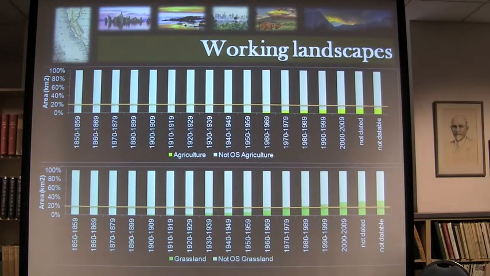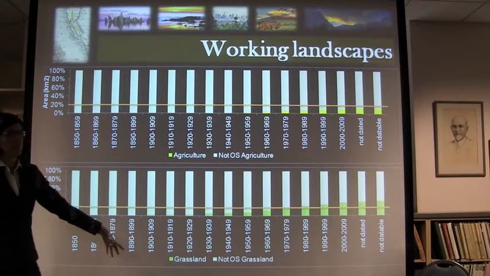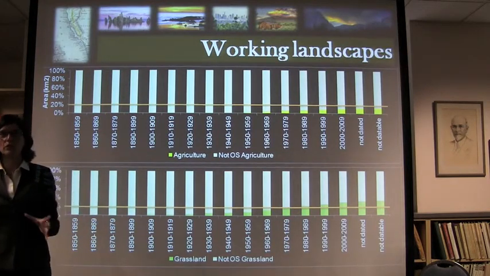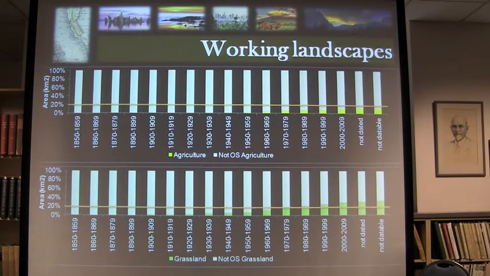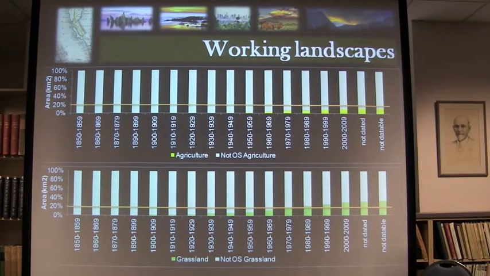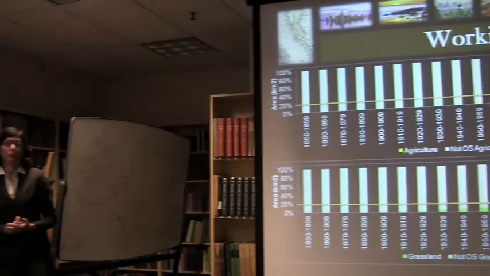If we now start to look into some details of these different land cover types, and I promise I will not bore you with every single land cover type, let's talk a little bit about working landscapes. You've seen grassland; I put it here because it was the most conserved. We have some issues with the distinction in historical times between agricultural and grassland, so that's why I'm plotting these two together. But even if they are the same category, or even if they are different, they follow the same trend. Usually in conservation biology, you say you want to preserve 10 to 20% of a given land cover type, and that would be sufficient.